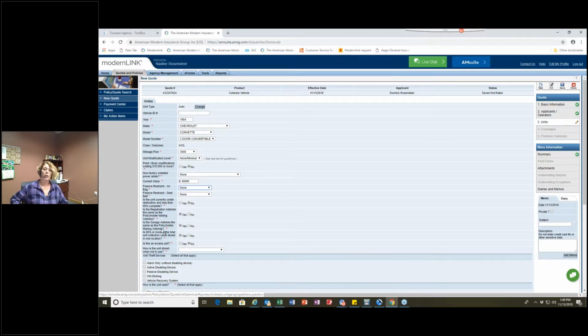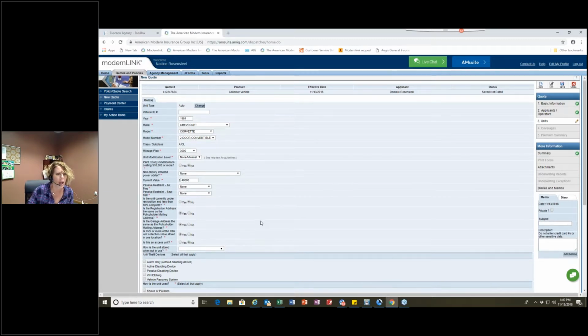That's one thing early on when we got into the program that we realized, that we had to decline some risks because they weren't in a locked garage. And again, it's just the thinking that that's your baby, you're keeping it under lock and key. You don't want anything to happen to it. I think Florida might allow for carports, but we're unable to write in the state of Florida for collector cars. I think that's really the only maybe situation where we can write using a carport.